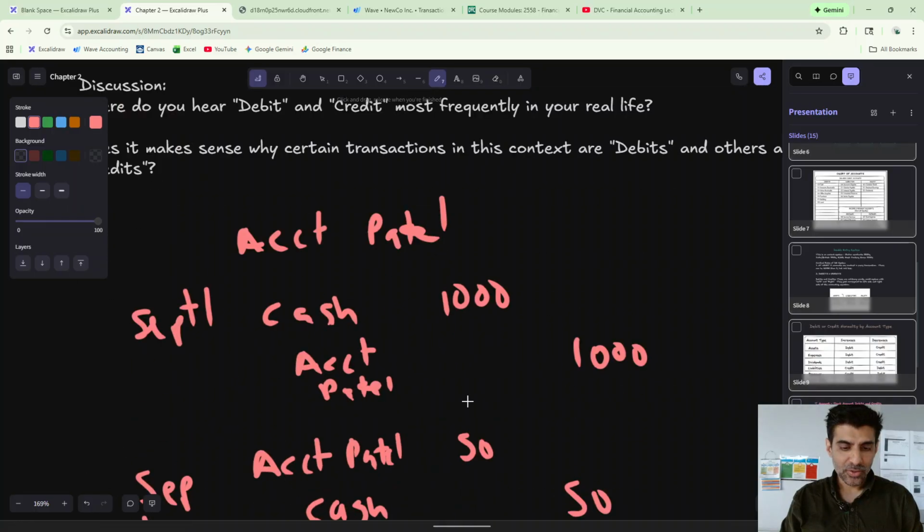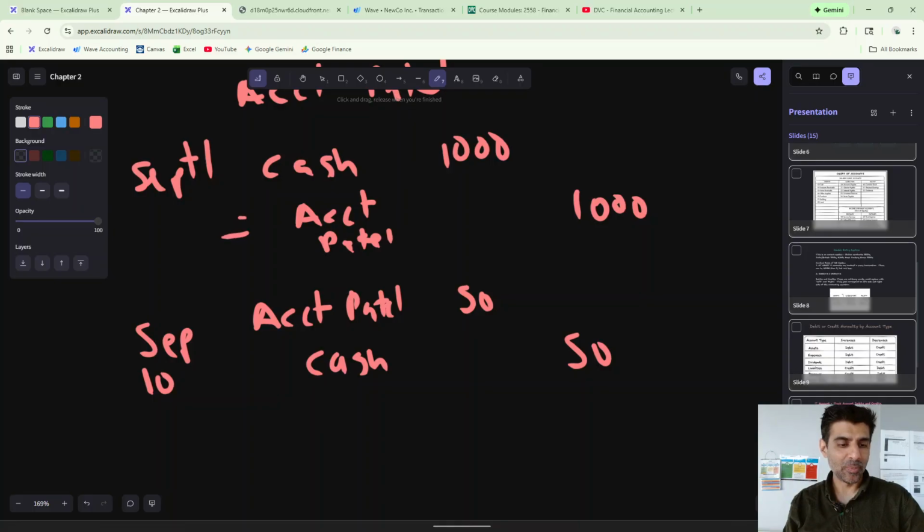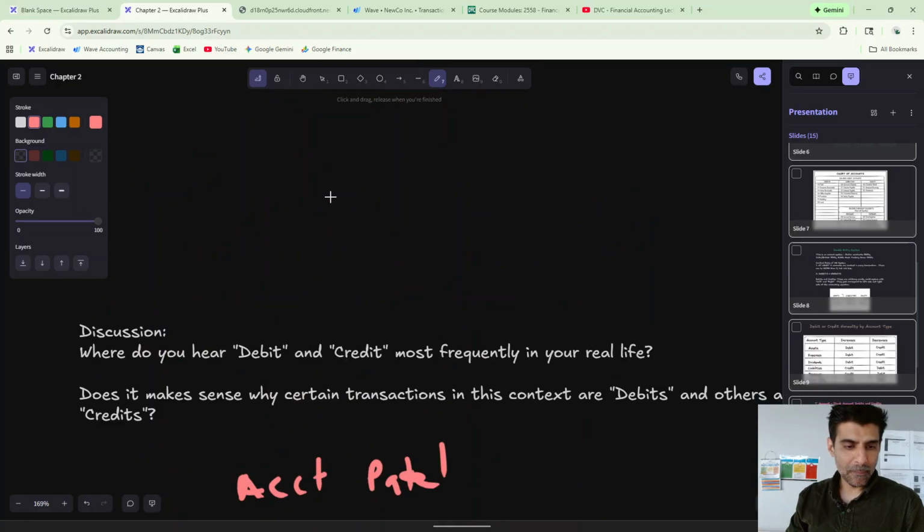So at the end of the day, when they give me my account statement, they pull all the instances of account Patel showing up and say what was credited and what was debited. All instances of me taking money out are debits, and all instances of me putting money in are credits. So debit and credit in your bank account is really just them tracking your account in their accounting system and then giving you the results. There's no inherent good or bad. It's good for us because when we put in money, we get a credit.